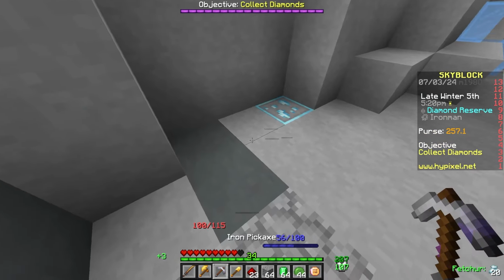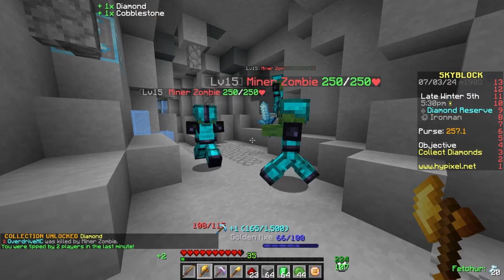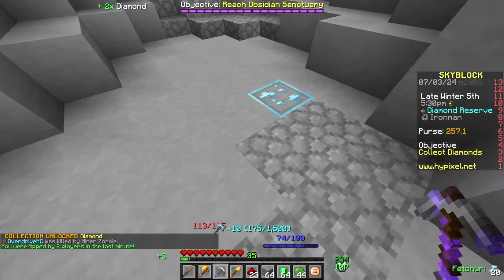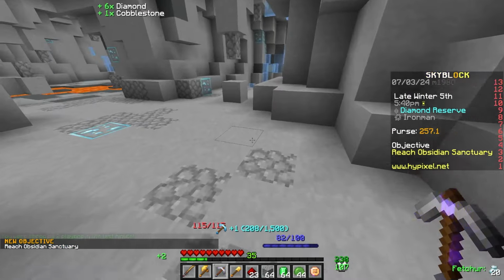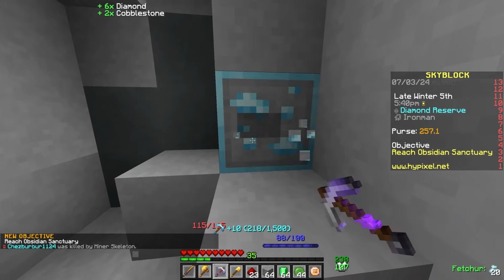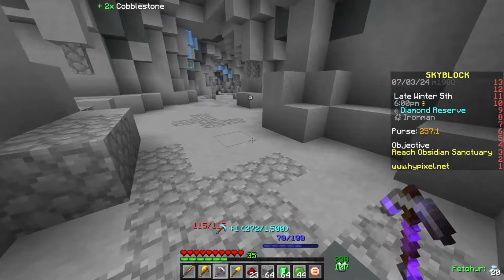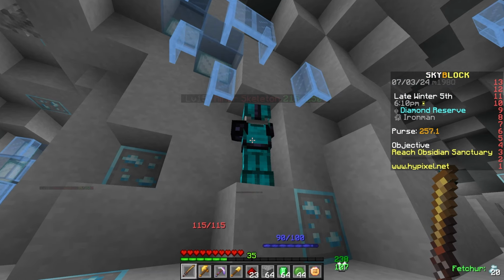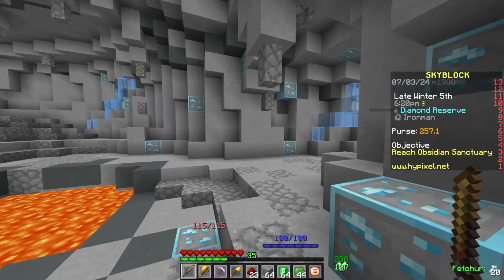Wait, why are they just walking past me? I'm so confused. Aren't they supposed to aggro me automatically? I will not complain. I'm going to take all these diamonds. Every single diamond I can get, I'm going to take because these are going to be hard to come by. I am not doing that parkour. You can forget about that. Why are none of them aggroing on me? What's going on? I'm literally punching this guy and he's not aggroing on me. Is this a bug?